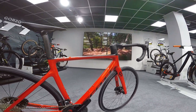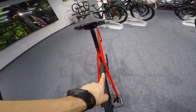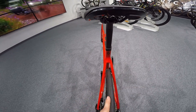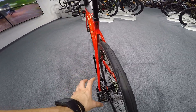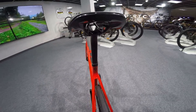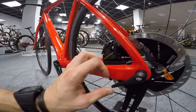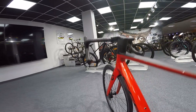Let me do a walk-around of this Addict. Question to you guys: what's the width of this tire? It's not 25C, which became very popular with road bikes. 23C is old-school already. This is 28C, my friend. With disc brakes, 28C is standard, with clearance for 30C. This is how it looks — massive, massive, massive. The chainstays are massive as well, and of course the through axles are looking really good.